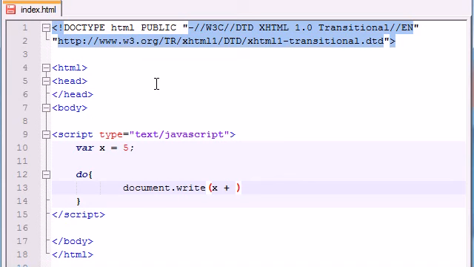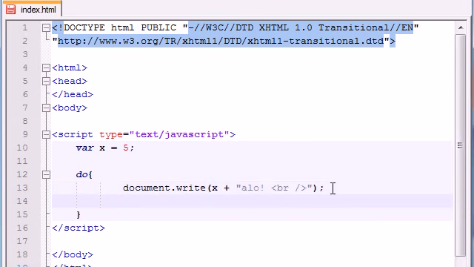It'll be 5 to begin with, and then write something silly on the screen like hello, and then add a line break because we're going to be printing this out a bunch of times and we don't want it all on the same line. And when you're done, of course, add your semicolon, and now go ahead and increment x, because we don't want it to stay at the same number the whole time or else this loop's going to run forever.